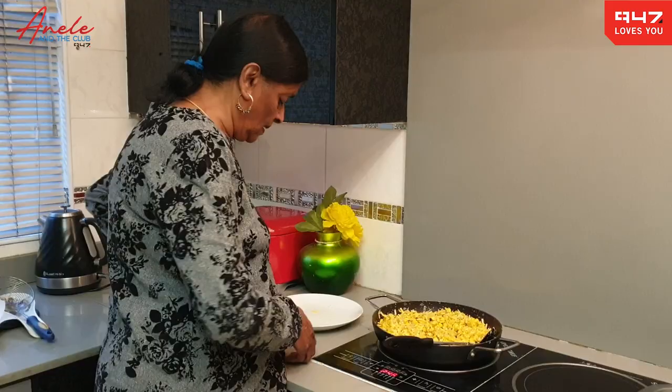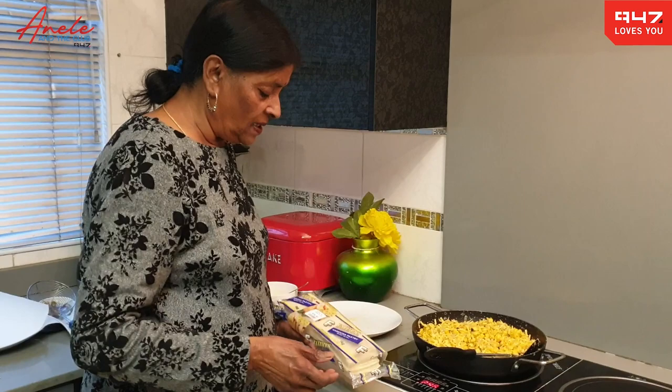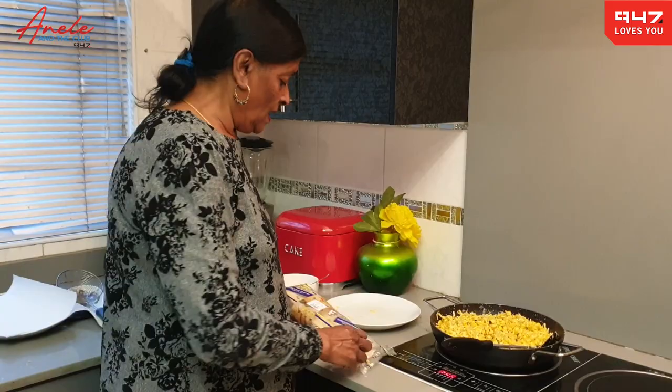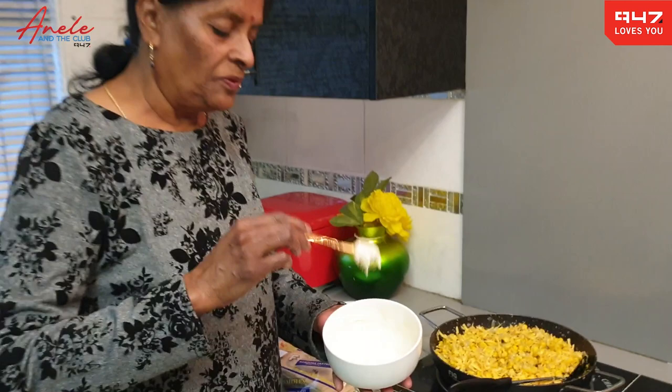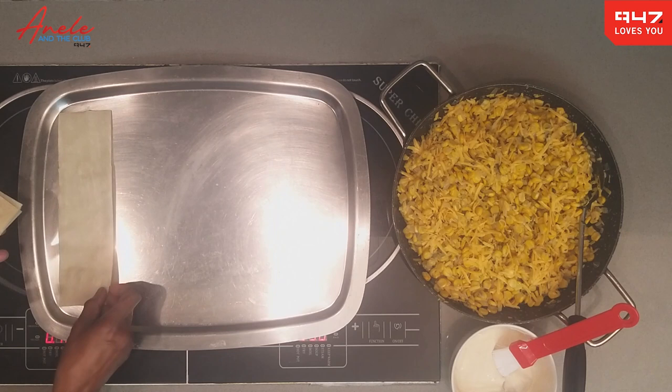And this is a samoosa pastry. You can buy it at any supermarket. And then I've also mixed flour and water, just flour and water into a paste, which I'm going to use to seal the samoosa. It mustn't be too runny. It won't stick. You have to remove the pastry one by one so that it's easier for you to work.